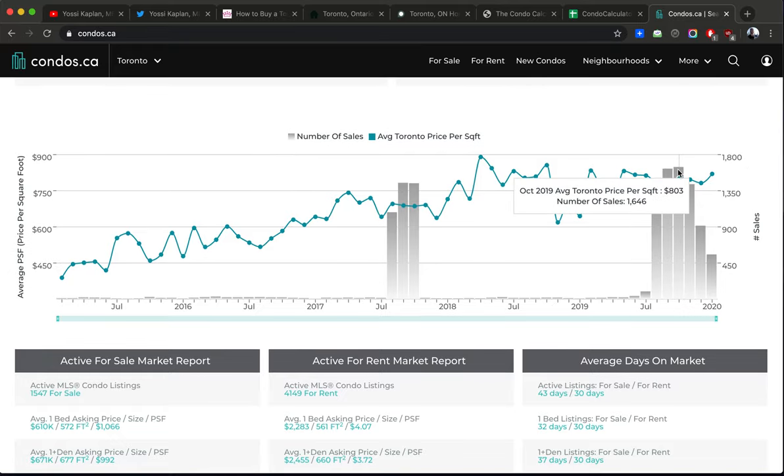And the number of sales that it's based on, obviously there are always more sales in the summer months, and then in October and November, everybody's back to school after Labor Day. January is usually less sales and the average price is lower, but nonetheless, you just can't stop this thing.